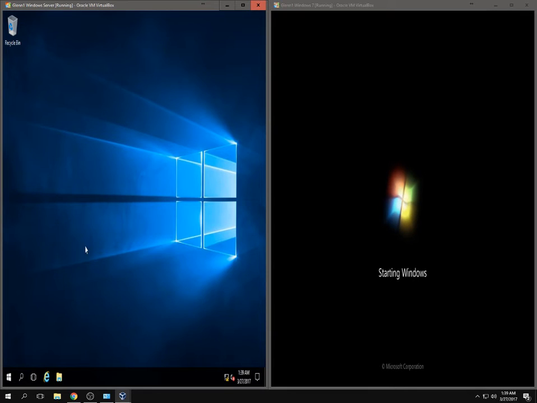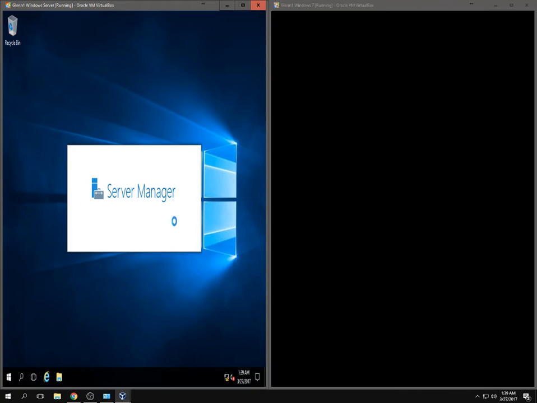But our Windows inside Windows is finally opened up, right? It's still loading up, but it has officially started. And there is our Server Manager. So like I said, this program is ridiculous. There are a lot of settings inside of it. It's kind of difficult at first to find your way around, but once you realize where the main settings are, it becomes very easy to navigate.